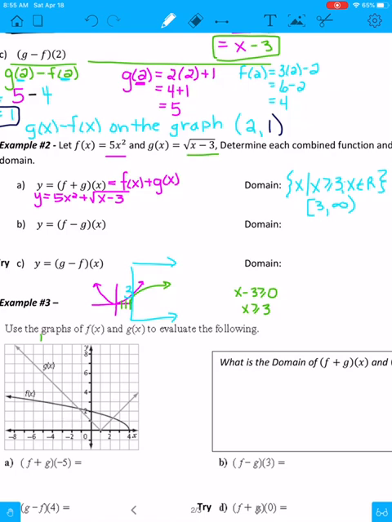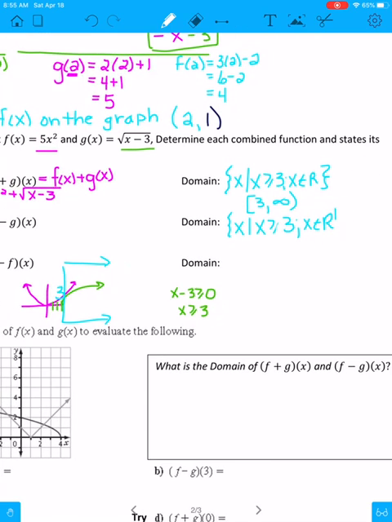My b is f minus g of x. My c is g minus f of x. So I'm just adding and subtracting. So to be honest, my domain isn't going to change. My domain is going to be x is greater than or equal to 3, x ∈ ℝ. Or in interval notation, this. In set notation, it's the same. So the domain is not hard once you find it for one. For adding or subtracting, it's going to be the same, because you can only find where the two graphs exist.